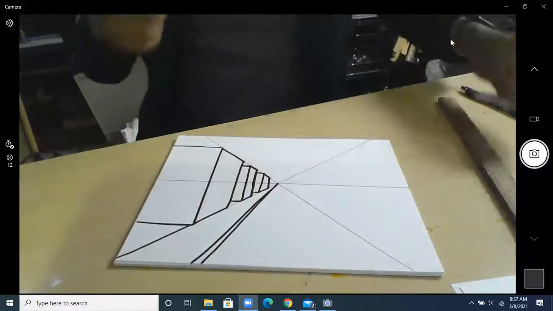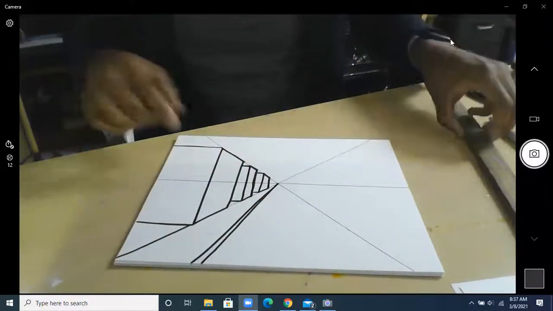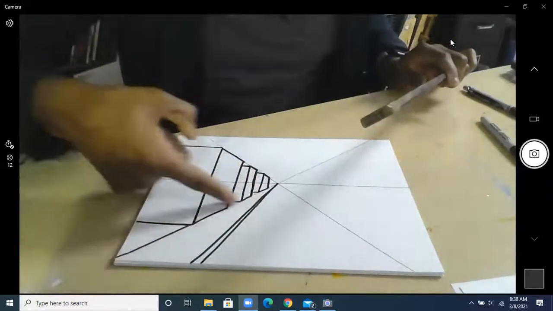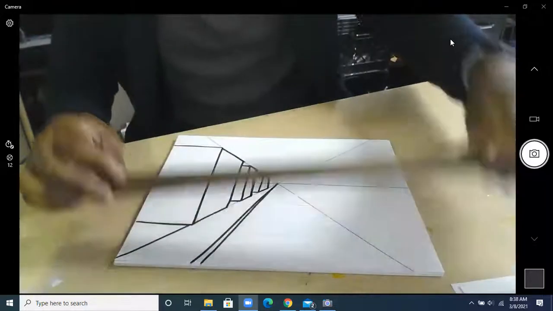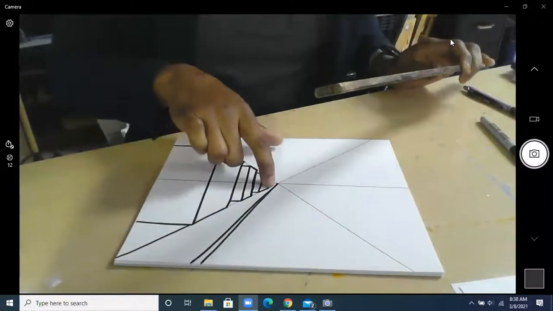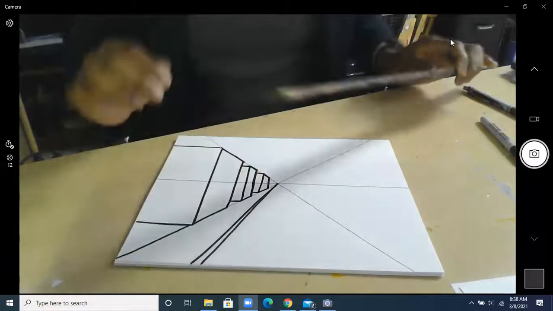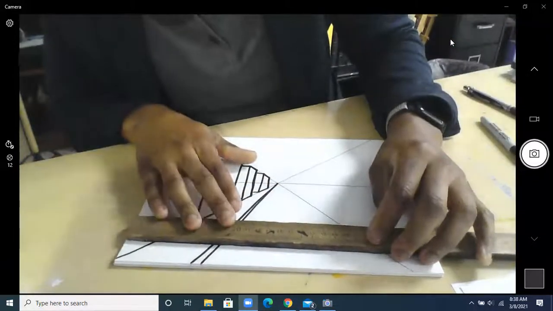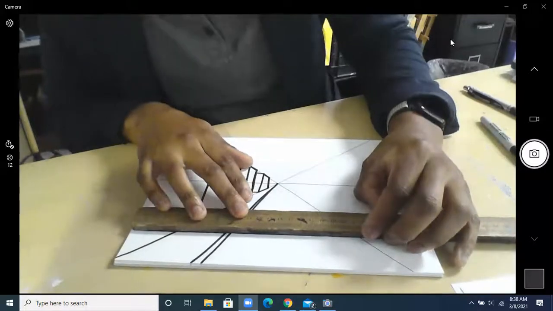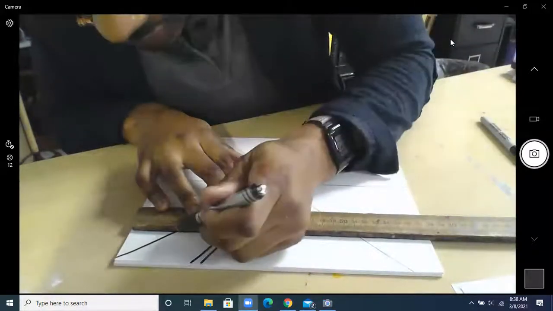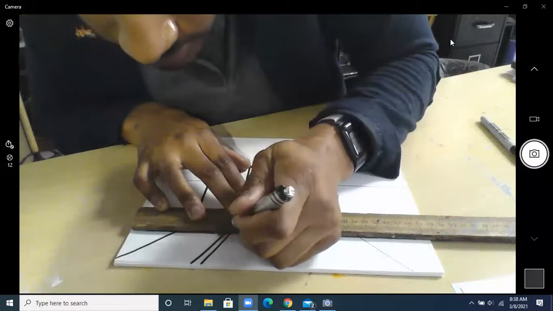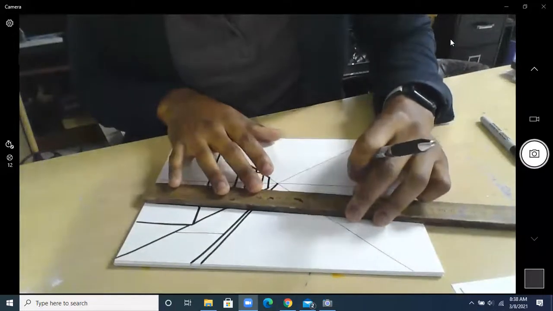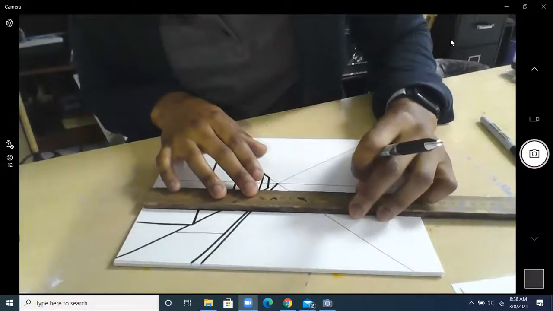All right, so then the hard part with the sidewalk is to make it look like the sidewalk. So we have to make horizontal lines, and they have to get closer together at the top and further apart at the bottom. So this one here, and I have a big space here.